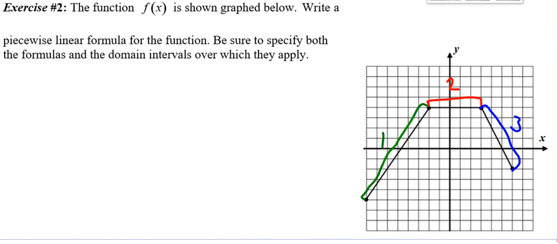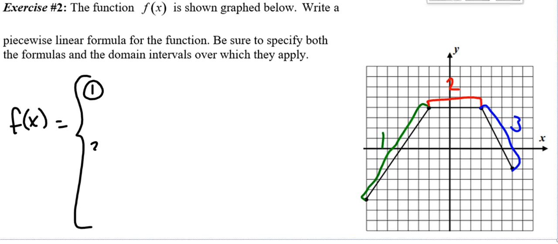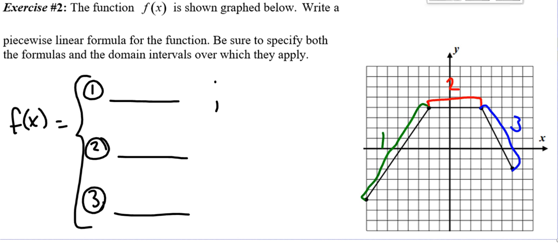So how I'm going to set this up is I'm going to write f of x equals this huge bracket. I know that I have 3 lines, so that means I should have a first equation, a second equation, and a third equation. I'm going to put my lines there to recognize that there should be equations going on, and the semicolons are going to distinguish my domains.